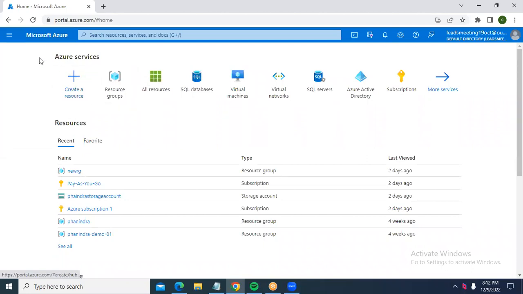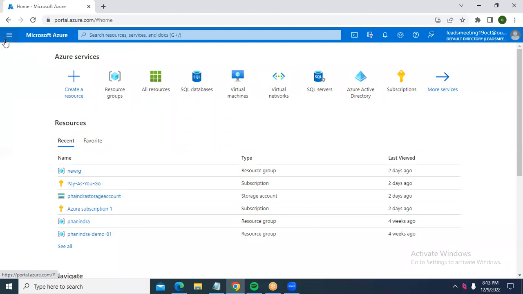See, from 3 places you can create a resource. Yesterday we spoke about what is an Azure subscription and what is an Azure account. Azure account is a collection of subscriptions. Subscription is a collection of resource groups. Resource group is a collection of resources. Whatever thing you are creating, you may create a virtual machine, database, storage, network, everything will come under resource. So how to create a resource, how to select the resources.